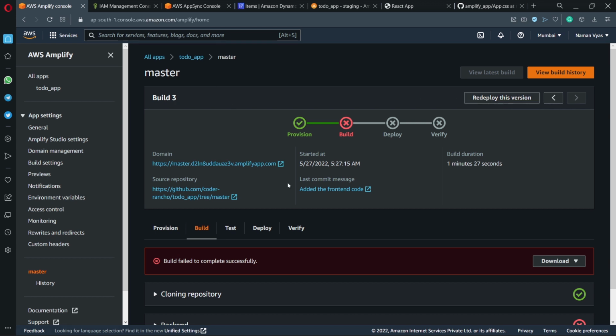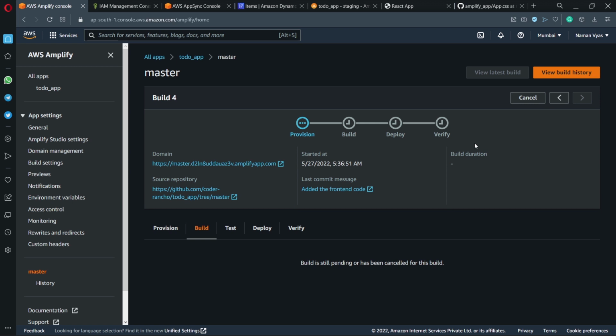We have made the changes that were required. First thing we did is uncheck that checkbox. Second, we ensured the CLI version is the same. Third, we created the role, and the role thing is just for the first time when you create the Amplify application. It's just for the first time, right? And now we will redeploy this version, and let's hope that it will deploy successfully. If it doesn't, then we will look at the errors and try to resolve what can be done.